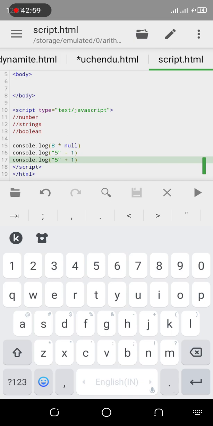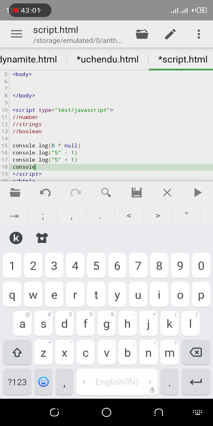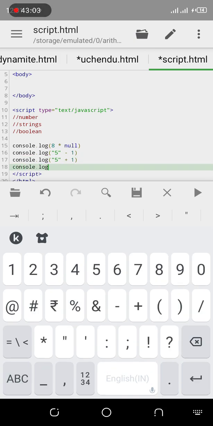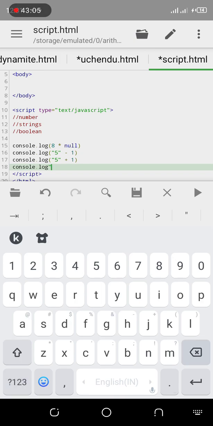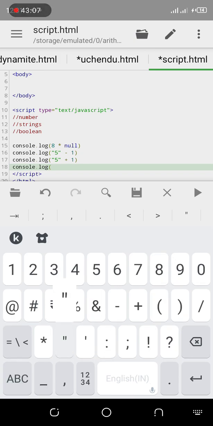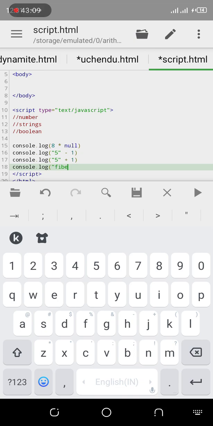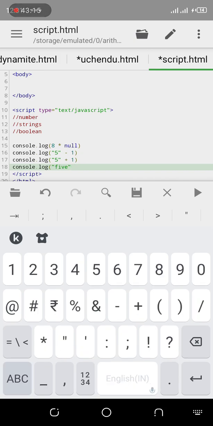Also, let us do another one. Console.log of the string 5 times 2. This one we're using as a number, as a string. What we get here is NaN, which is not a number.